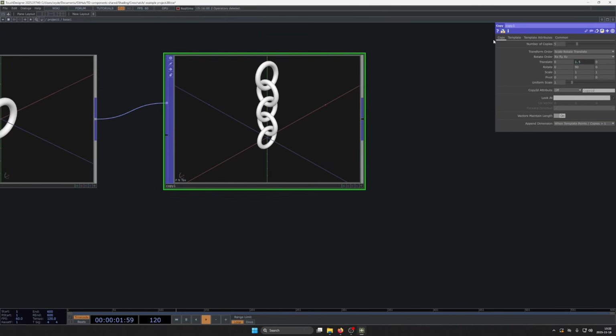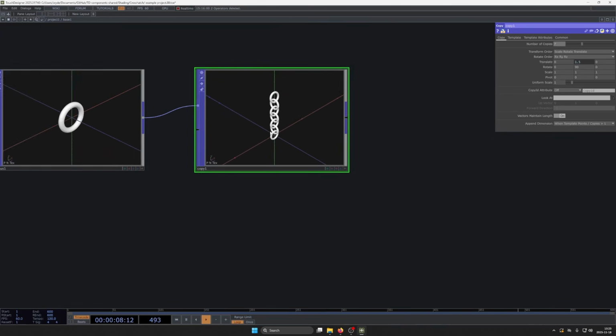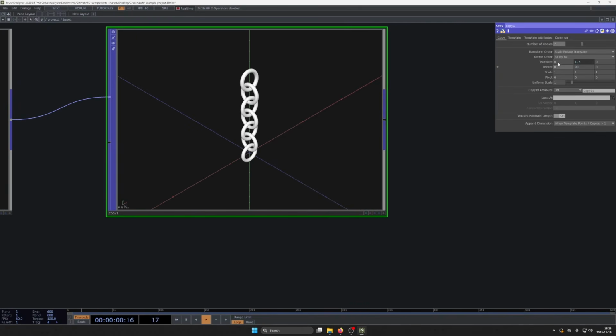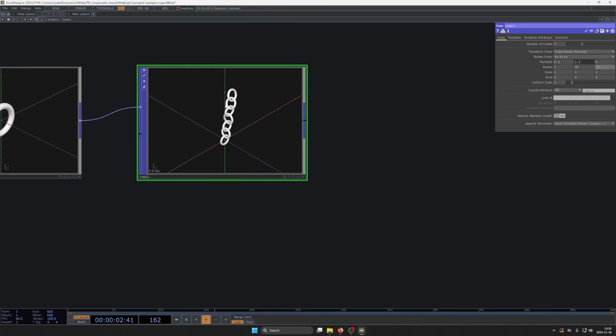Yeah. So there we have a little chain of toruses, and we can also just create some dynamics, create a little bit of rotation here every step. Yeah, that's a fun little shape.